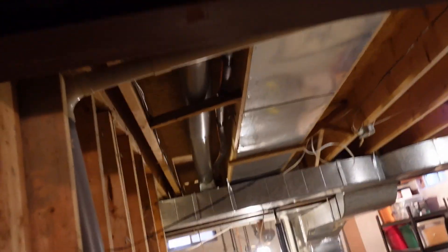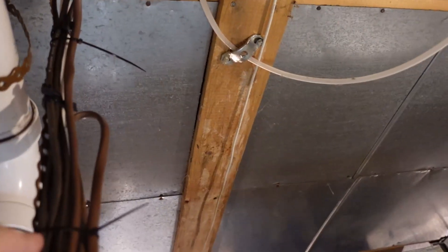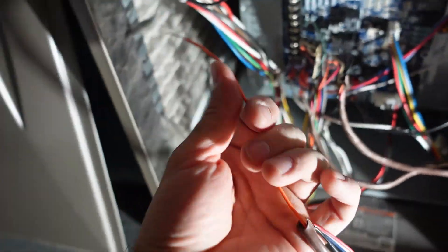I put the trim back on — I'm going to replace all the trim in the house but for now I'll rock with that. Here's where the wire came down through the ceiling. This whole basement was basically finished previously and I finished ripping everything out maybe two days before I shot this video. Once all the drywall was off the ceiling I ran that 18.5 right beside all the other cables, then used some cable ties to tie it up with all the other furnace control wires. I also left about three feet of extra cable so if I want to change things later I have a little bit of flex.